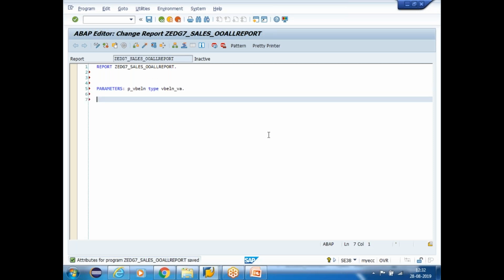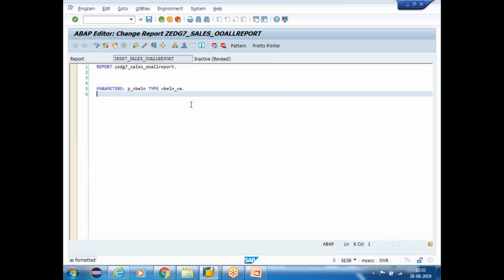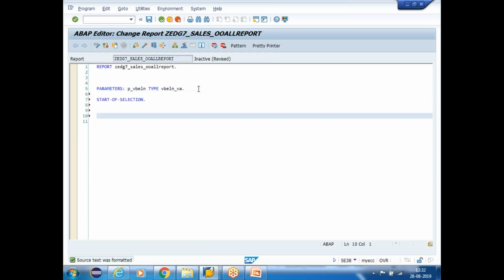Now it becomes very easy: parameters, and I have a start of selection. And in this start of selection, I'm going to create the object. My object is data, go_sales object, guys. It's my sales object, and in this sales object, I am going to instantiate my class.